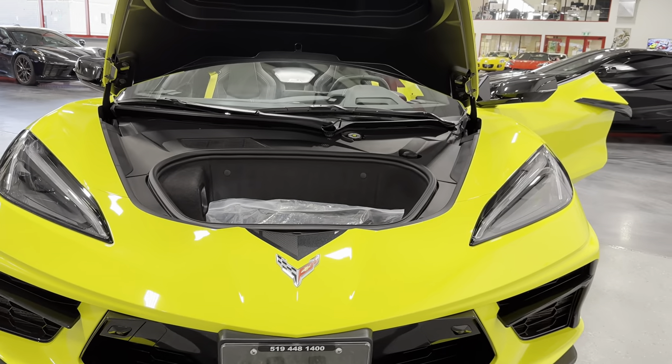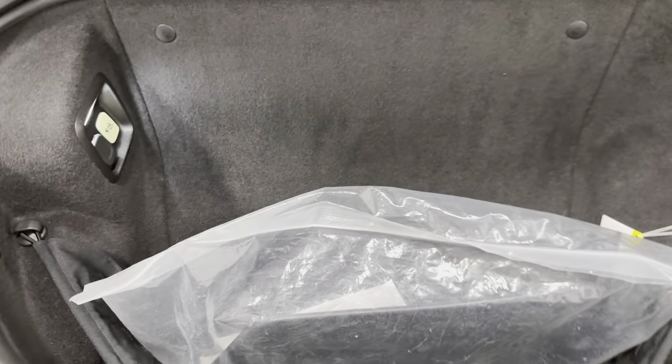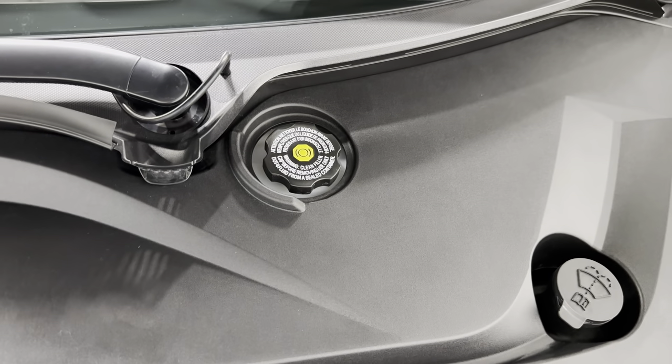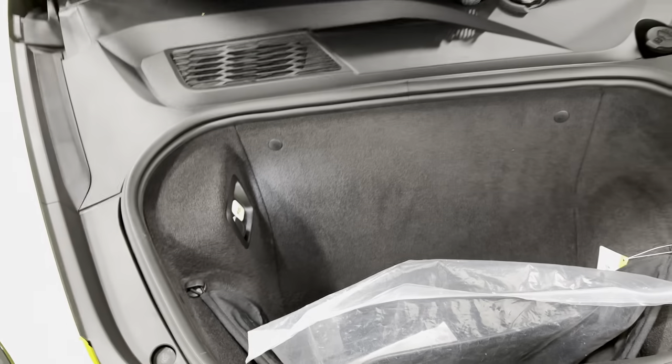We have the front camera here on both sides. Now the front trunk is open — nice and clean. We've got the bag in here with all the duct work for the Z51 cooling ducts. We've got the cargo net in the front as well with pockets. Here's your 12-volt socket — that's where you plug your trickle charger in to charge your battery. The cargo space itself is nice and deep, so you can fit a luggage bag in there. We have engine coolant and windshield wiper fluid add there as well.